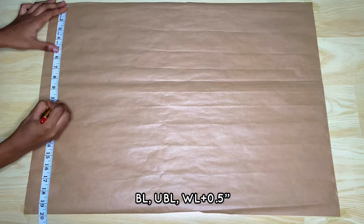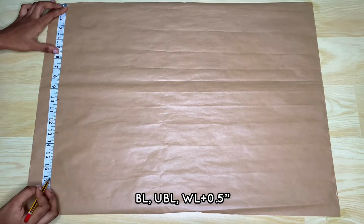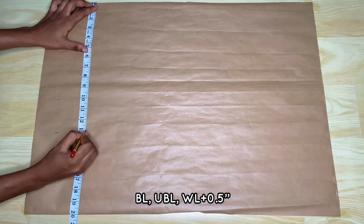Now I'm putting down my reference lines, that is the bust line, under bust line, and waistline. The waistline is also the full length of the top, and I'm going to add 0.5 inch, half an inch, to the full length for seam allowance.